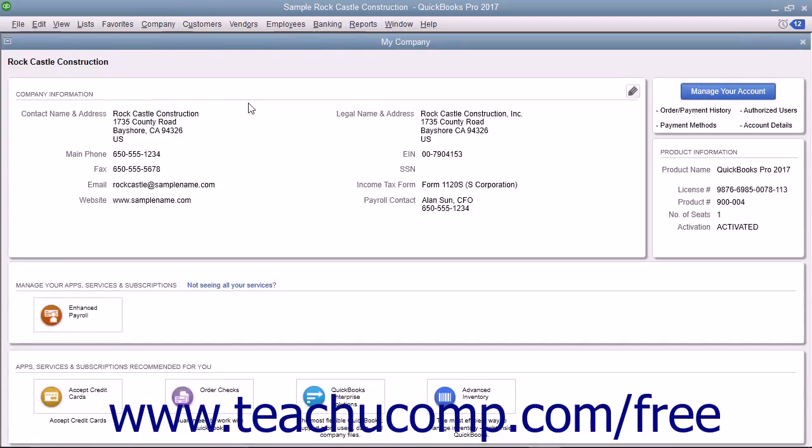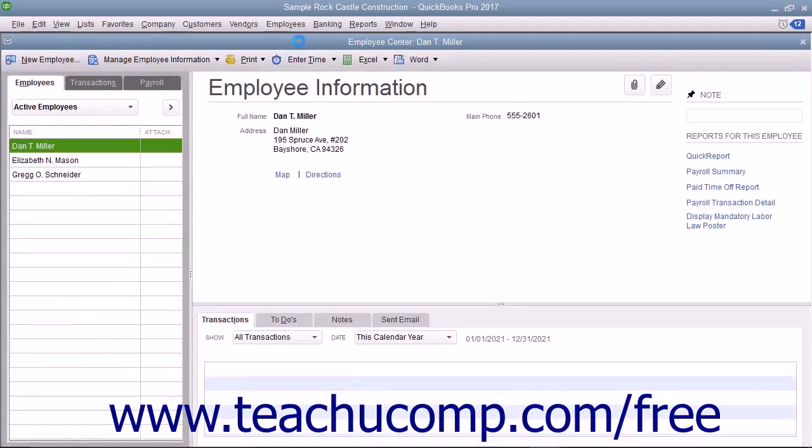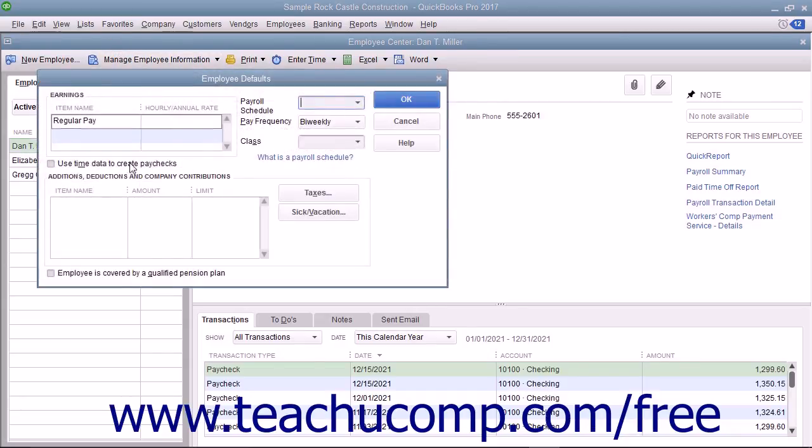You also need to enter information about your employees. The QuickBooks Employees list stores general information about employees and specific information related to payroll, such as the employee's salary or hourly rate, filing status, number of exemptions and miscellaneous additions, deductions, and company contributions. You can store payroll information that most employees have in common in employee defaults. Then, whenever you have a new employee to add, you simply enter information that's specific to that employee, such as the name, address, and so forth.